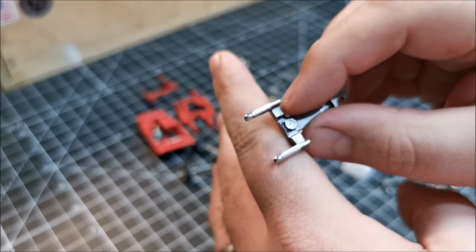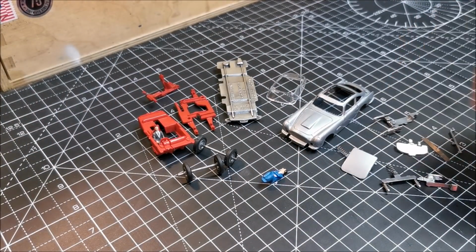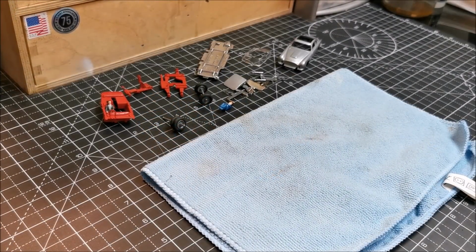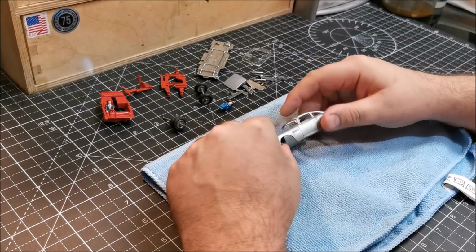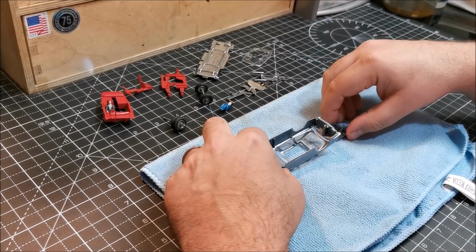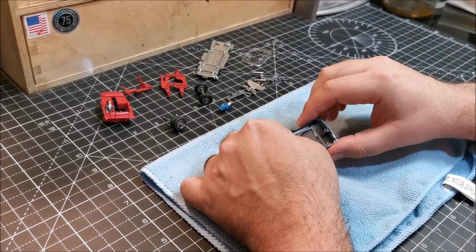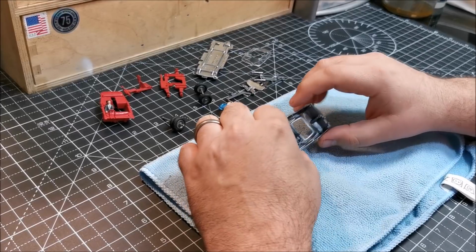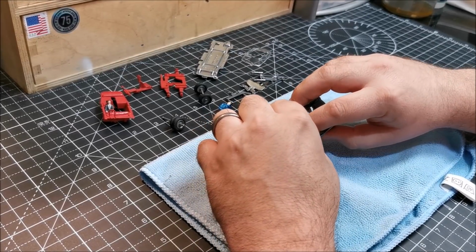Some of the parts here, as you can see, I've polished, so there's no chrome paint, it's just being polished. So I'm going to start putting it back together. Now normally I would do this off camera, but there's quite a lot going on here, and it also took me quite a long time, so I shall speed up the process. But at least you can kind of see it going back together.